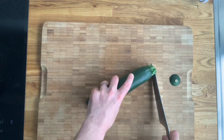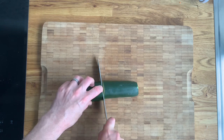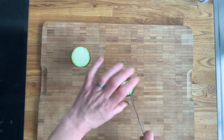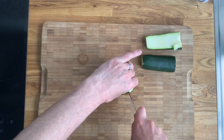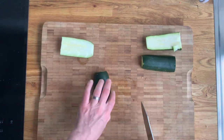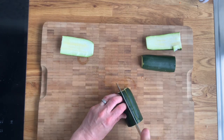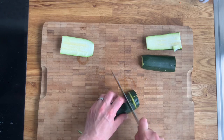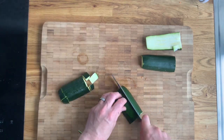Courgette now, guys. So same again, very similar to the carrot. Now, courgettes are a bit softer. So if you've got a little one that wants to have a go, then just get out a cutlery knife, and maybe they can have a little practice with that. So going into quarters again, reducing the length so it's a bit safer. And then into, oh, these are bigger than sticks, aren't they? Almost like slabs.